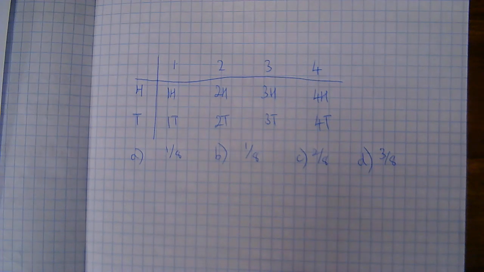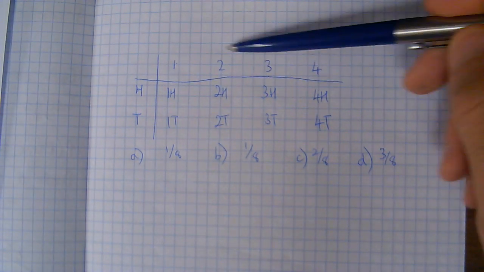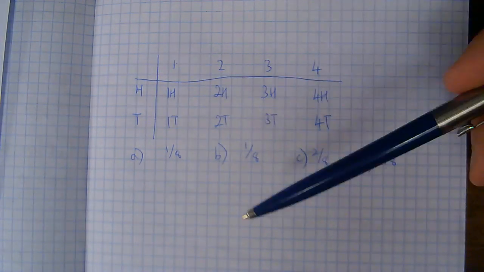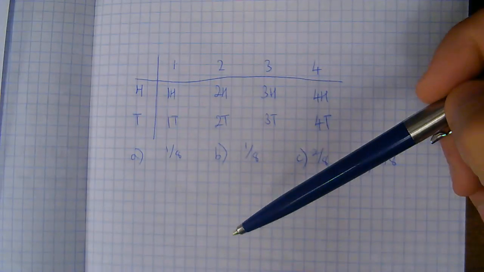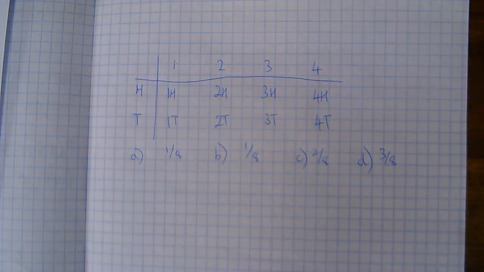So on my probability space diagrams I've got to be able to not only do it with numbers down both sides and either adding them or timesing them or taking them away, but I've got to be able to do it with two different things. So the coin is the usual one with heads or tails.